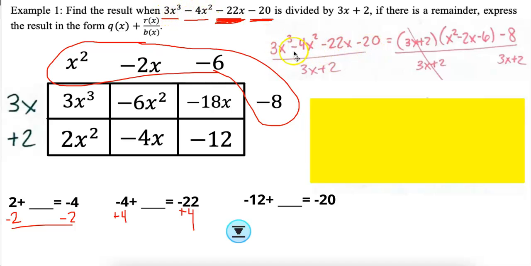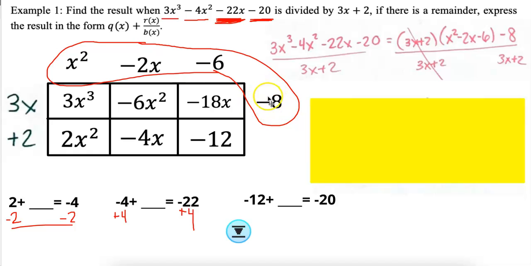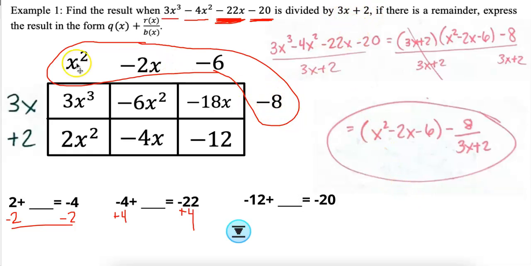I had a 3x cubed polynomial, which equals all of the top multiplied by the right side. The problem wanted me to divide by 3x plus 2. If I divide everything by 3x plus 2, this is my original problem. And my answer is just this top part. Remember with the remainder, you always want to express it over what you're dividing by. So my final answer is x squared minus 2x minus 6 with a remainder of negative 8 over 3x plus 2.